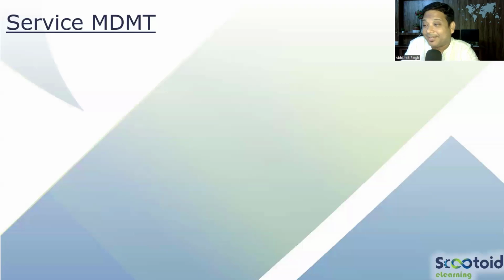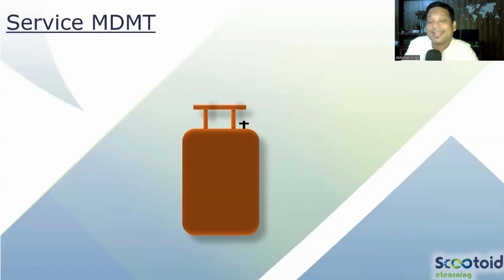Now the third is very important, which is depressurization. Most of the time, 90% of the time, this is the reason for having a low MDMT. Depressurization is nothing but releasing the pressure at a very fast rate. If any item is pressurized, you are now relieving the pressure at a very high rate. So PV divided by T, that is the equation. In very simple terms, if we suddenly depressurize any vessel, that is called depressurization.